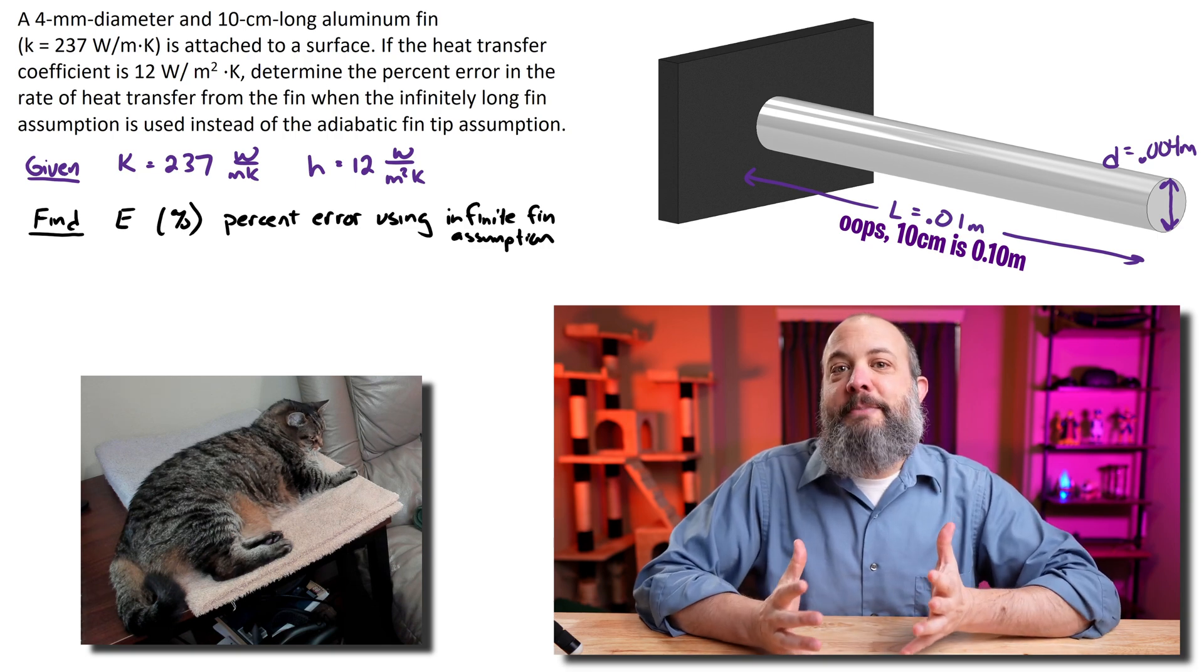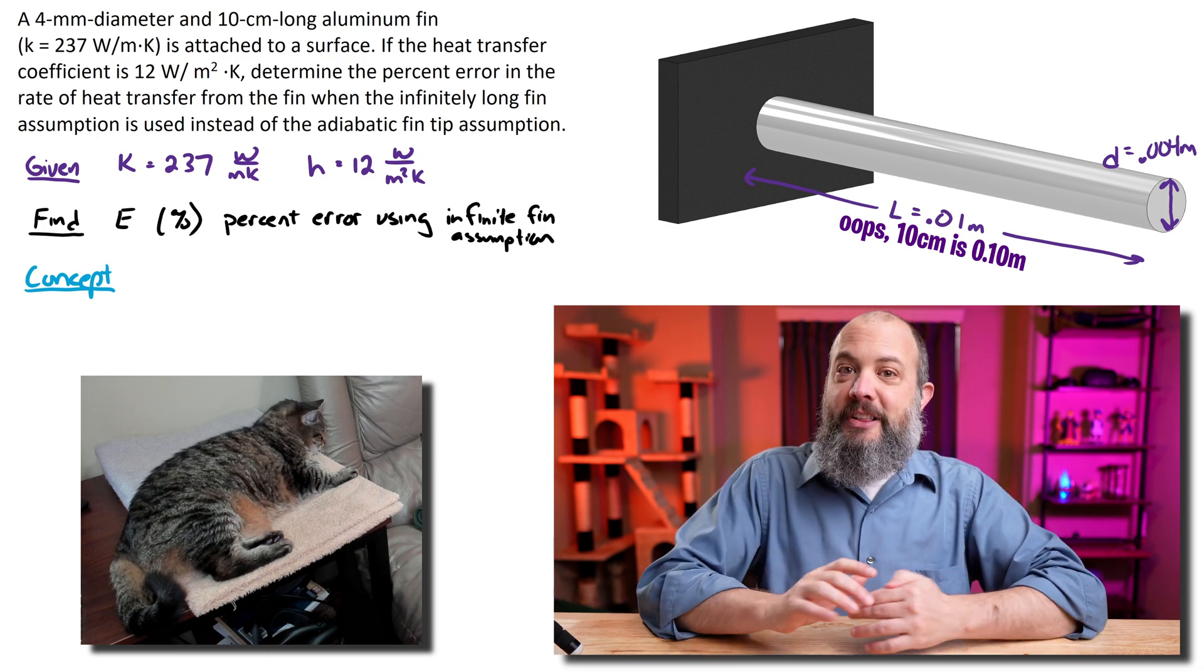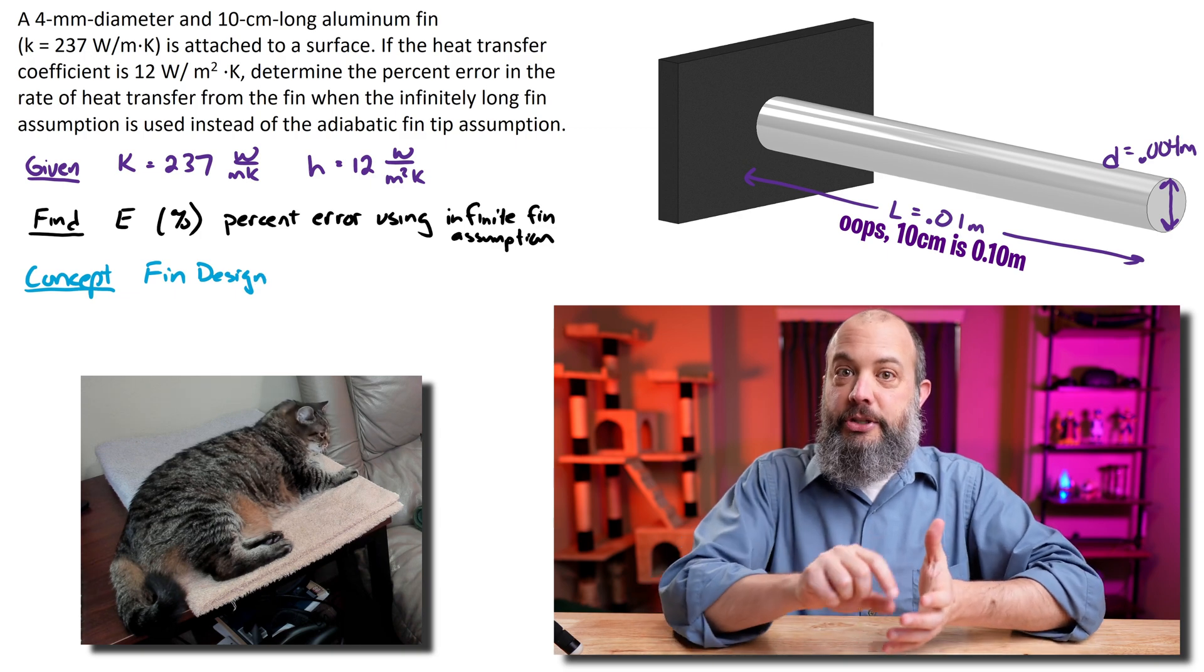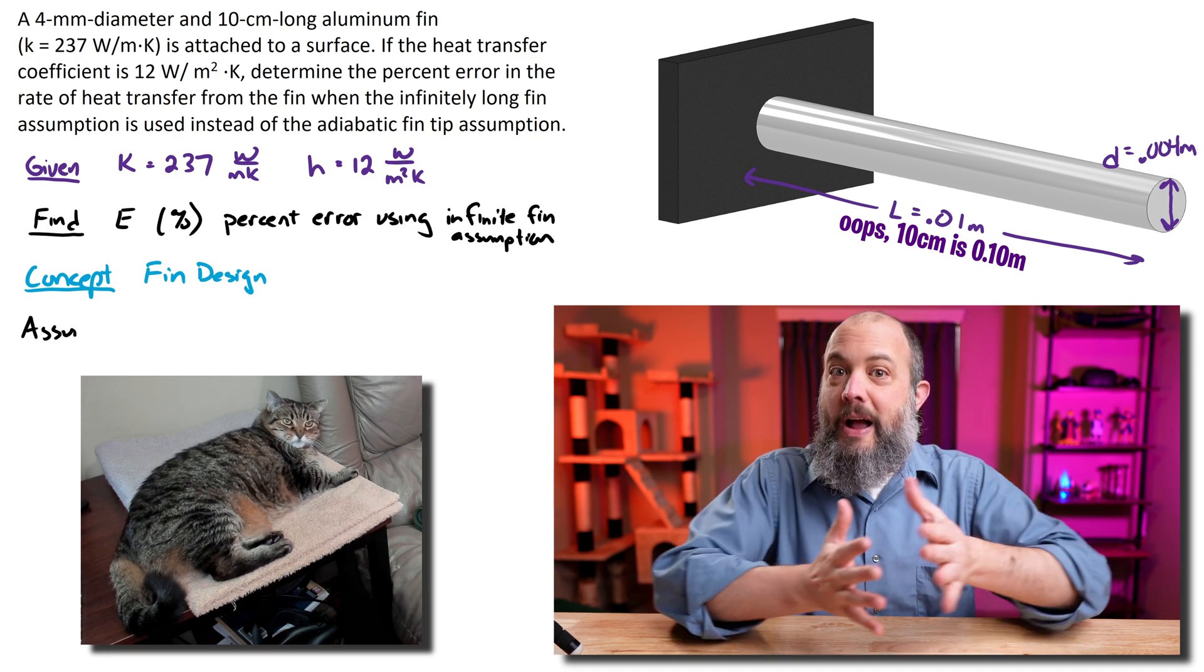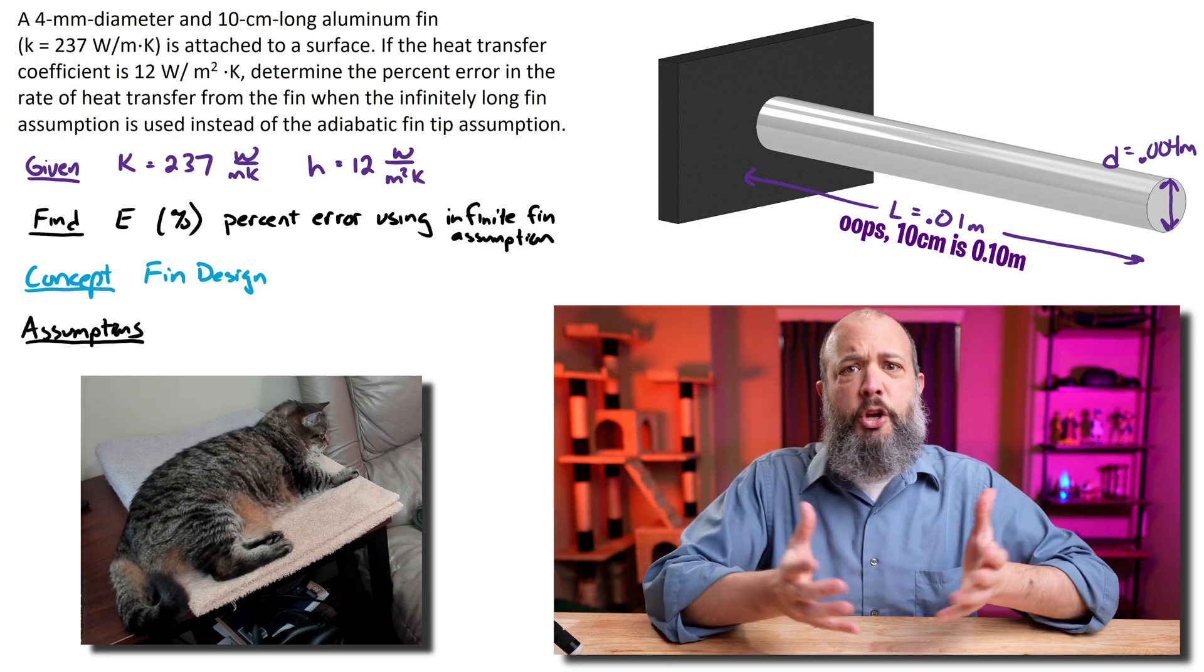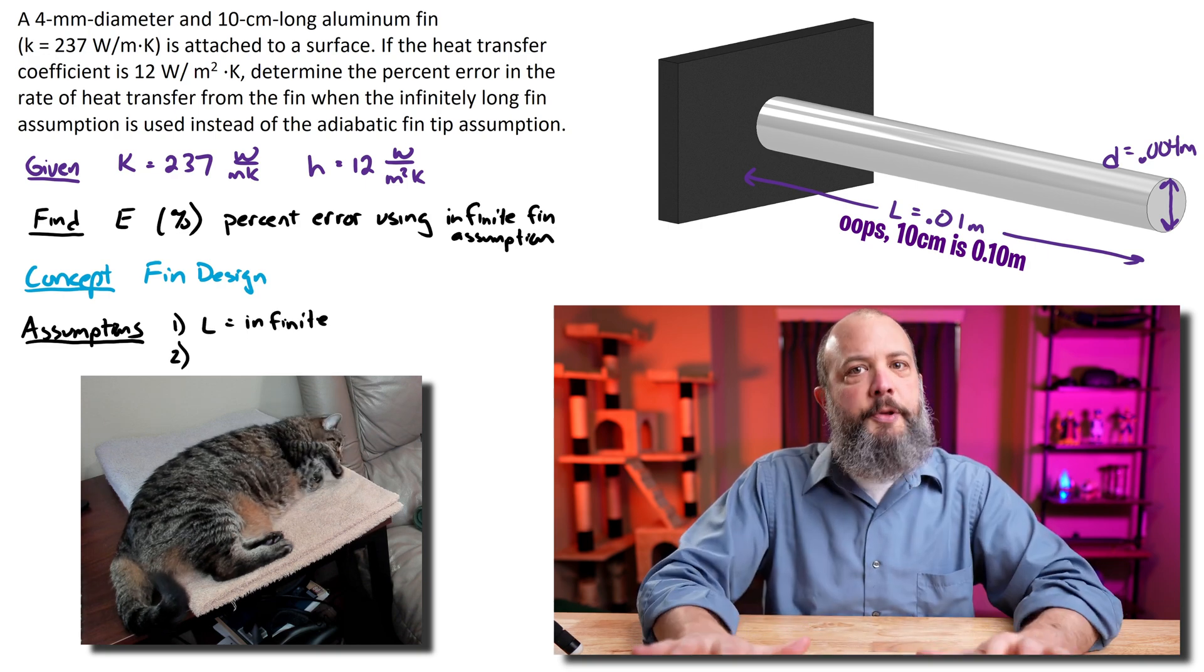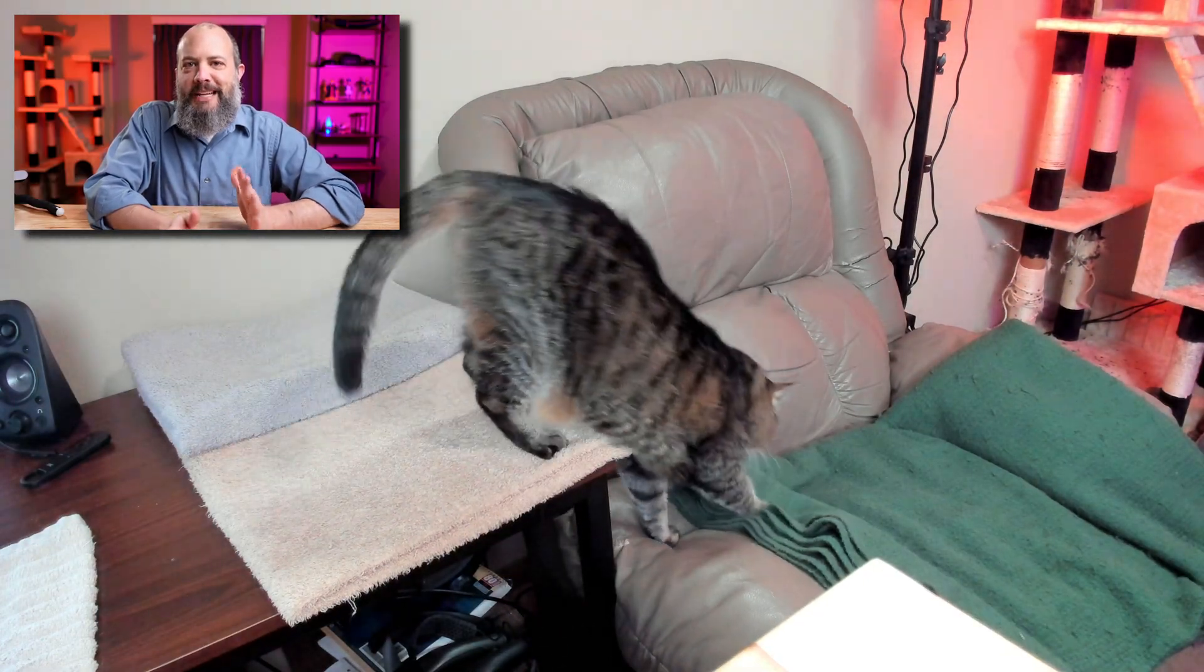If I wanted to summarize this concept, I'd call it fin design or extended surfaces, or more specifically, extended surfaces with uniform cross sections like a cylinder or just a rectangle. It is possible to have extended surfaces that aren't uniform, something that's like triangular shape or like a pyramid or a cone, but uniform cross section is going to be way more common. Probably every problem you'll do in this course will have a uniform cross section. Looks like your TA Serenity moved to a more comfortable blanket spot. This is the whole reason I have this lazy boy in here. I never even get to sit in this comfy chair. It's really entirely there for your TA Serenity to nap on.